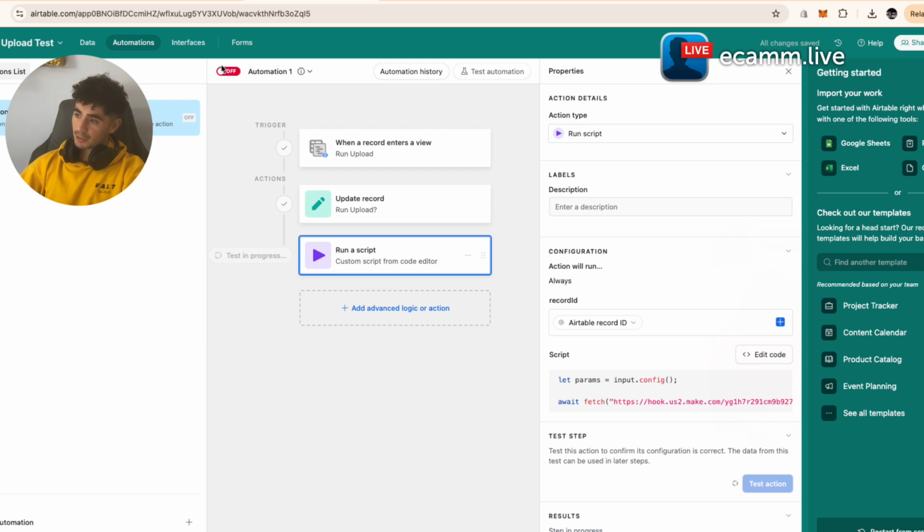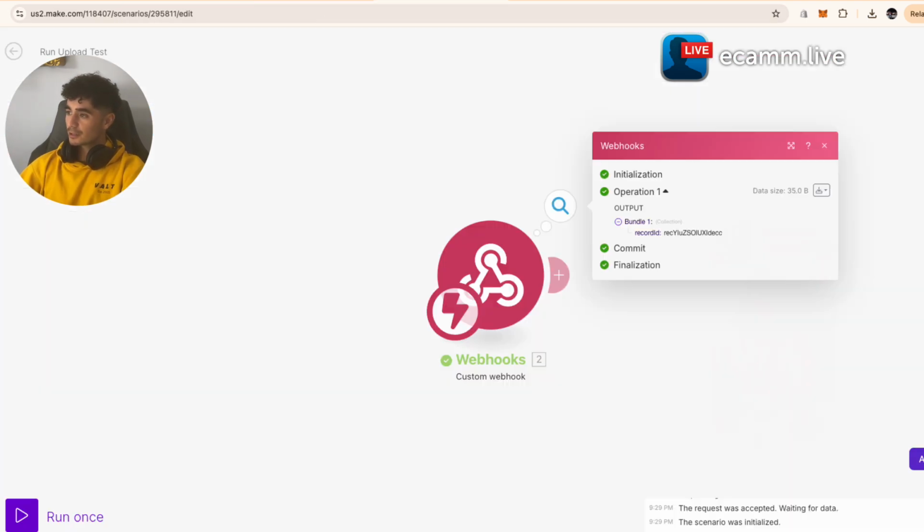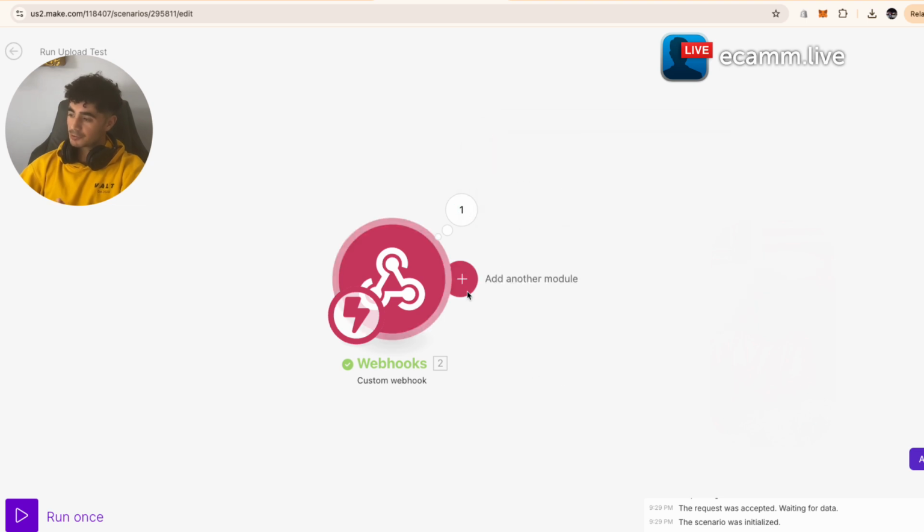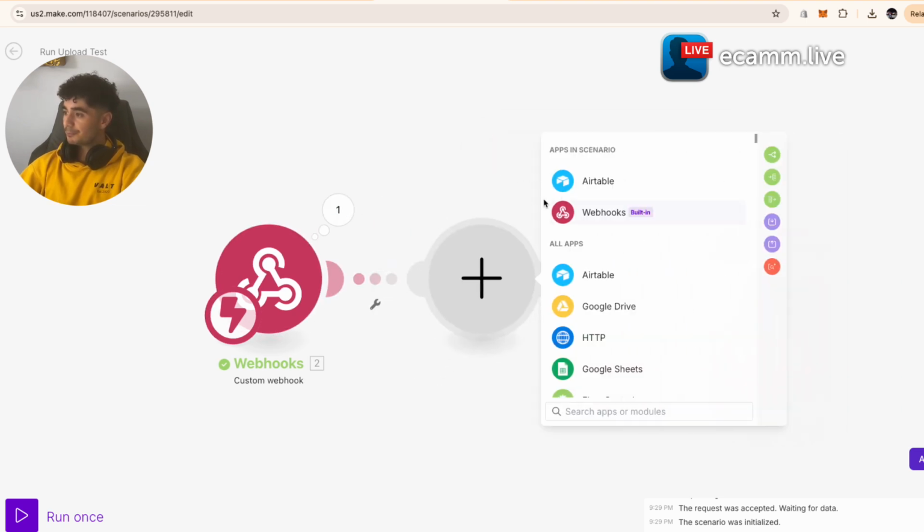If you notice in the top left corner, it says off for this automation, which is why we have to do this manually. But once I check this as on, every single time a piece of data goes into that graph, it just runs by itself. We have to do this right now because we're testing it. If we head back to our automation, we're going to see that we got the record ID. That looks absolutely lovely, and we're going to continue from there.